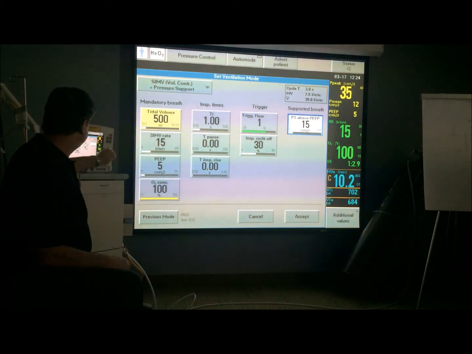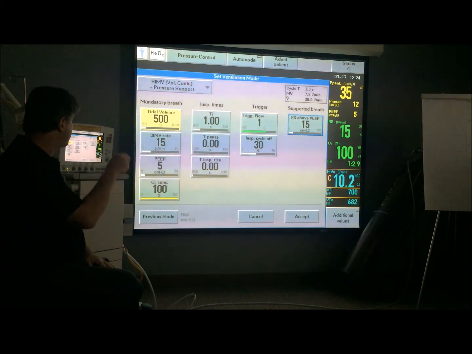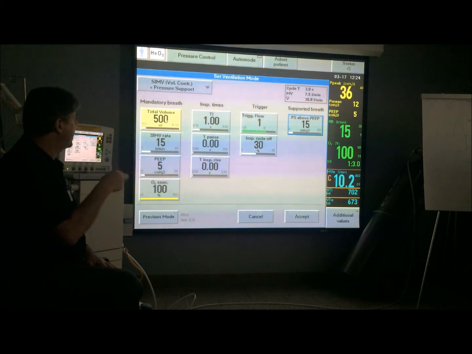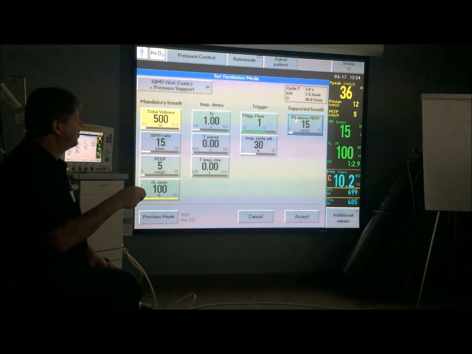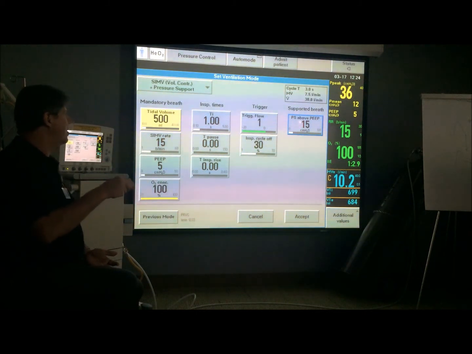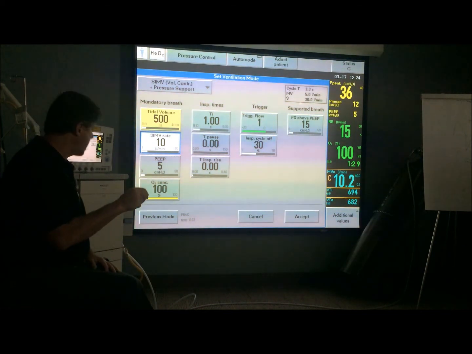So in this case, if I set a pressure support level of 15 and I'm in volume control, I'm delivering this breath in that period of time as my mandatory breath, so my flow rate just for these breaths is going to be 30 liters per minute. But what will the flow rate be for this breath? We don't know, because this is a pure spontaneous breath when this occurs. So if I turn this rate down a little bit, I'm still delivering that volume in that period of time.